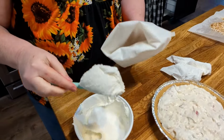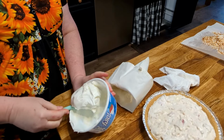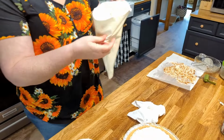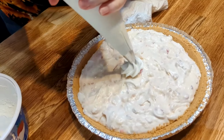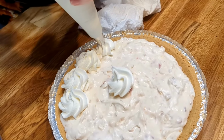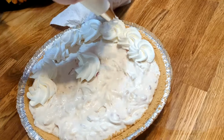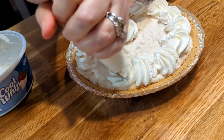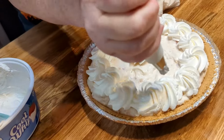All right, so I'm going to pipe a Cool Whip border around it. And of course you don't have to do this. You could just top it with Cool Whip. I like to put one in the middle for my cherry. And then I just go around the edge and make a border. And you do need to refrigerate this pie, like I said earlier. Get it nice and cold overnight before you serve it.